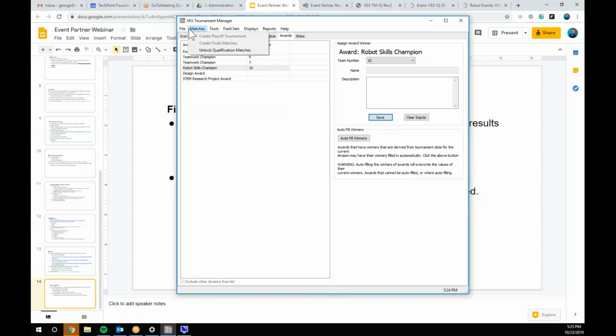Okay, the last thing is finalized. That's after you've entered the awards, like what was mentioned here. But for leagues, you do not finalize after each session. On those, you just want to make a copy of the file at the end of that session, and that's going to be added to the next session.